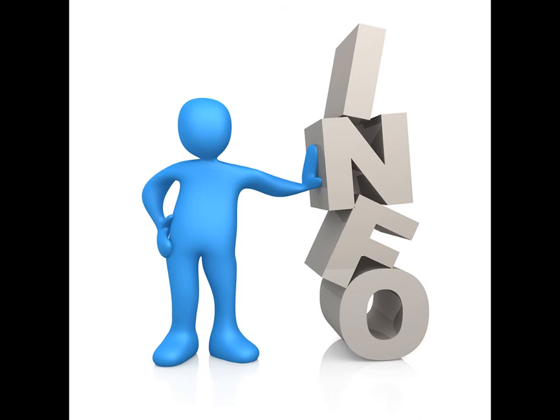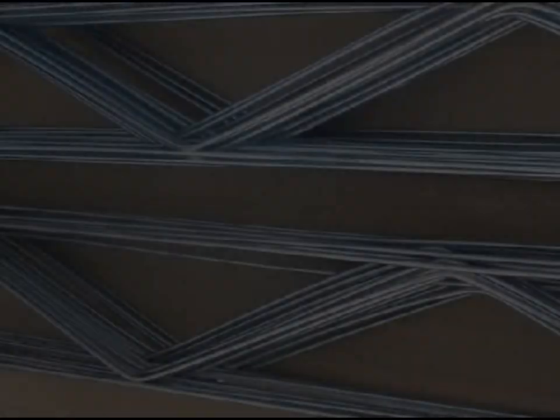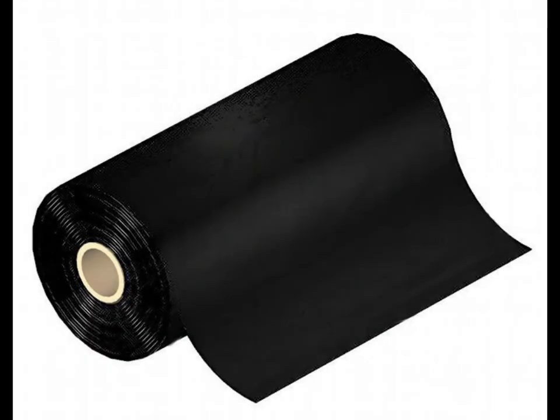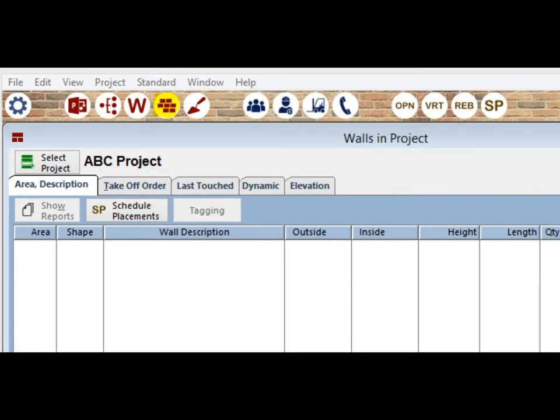You will develop your own methods, but for the purpose of this walkthrough, you're going to select your materials from the existing database before you start building your wall. Your ABC project is going to contain 8-inch block, modular brick, 12-inch wire, and some flashing. Proceed to the top row of icons on your wall screen and click on the Materials icon, which can be identified by the 3 rows of bricks.